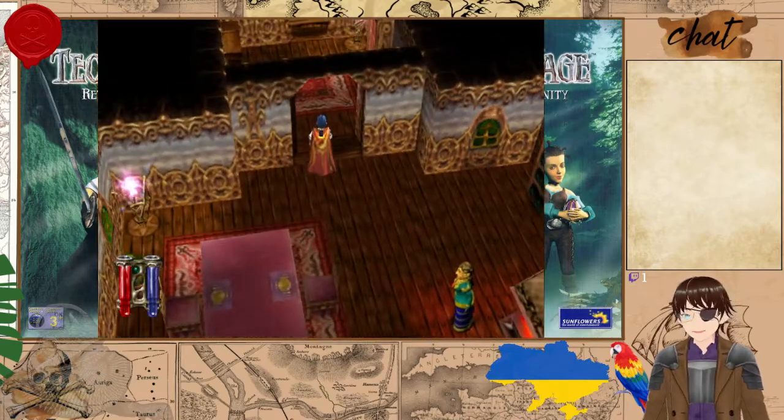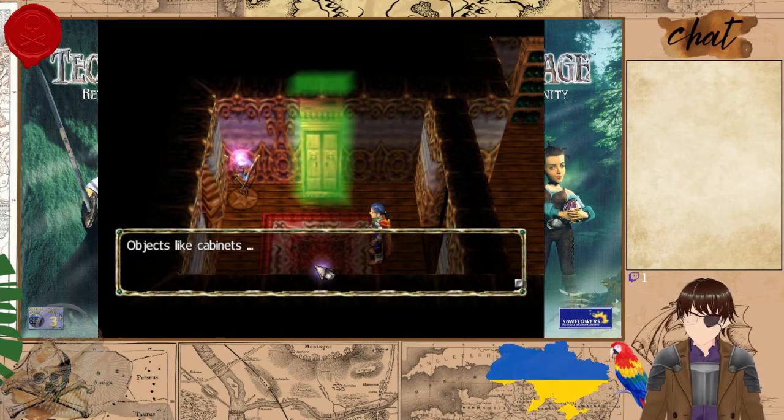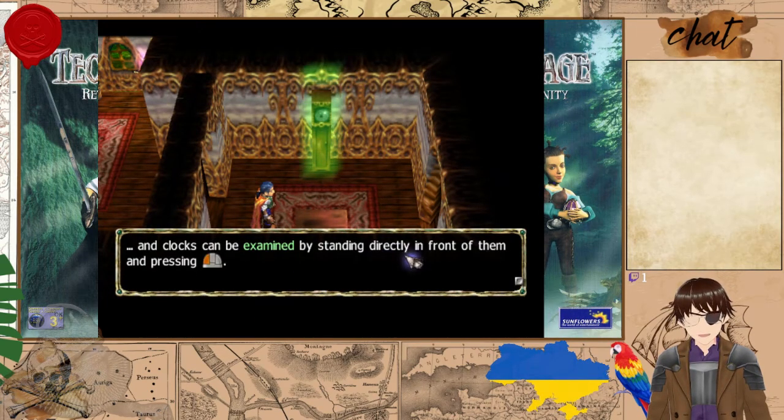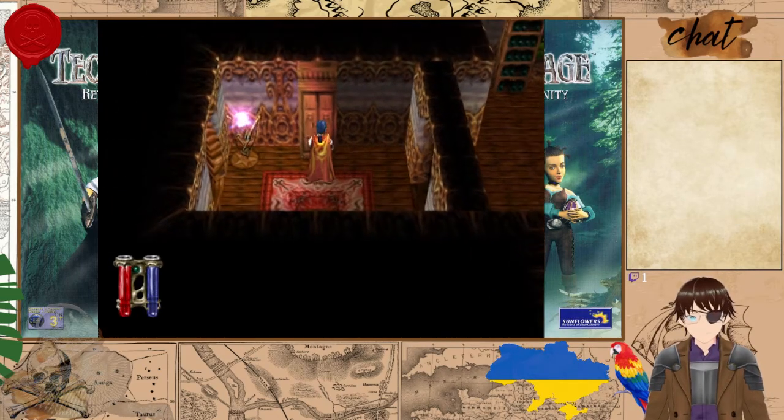But yeah, this is a game I grew up with, though I must admit, I do not 100% know it by heart like I would with Beyond Good and Evil, or close to 100%. Objects like cabinets and clocks can be examined by standing directly in front of them and pressing the mouse button.